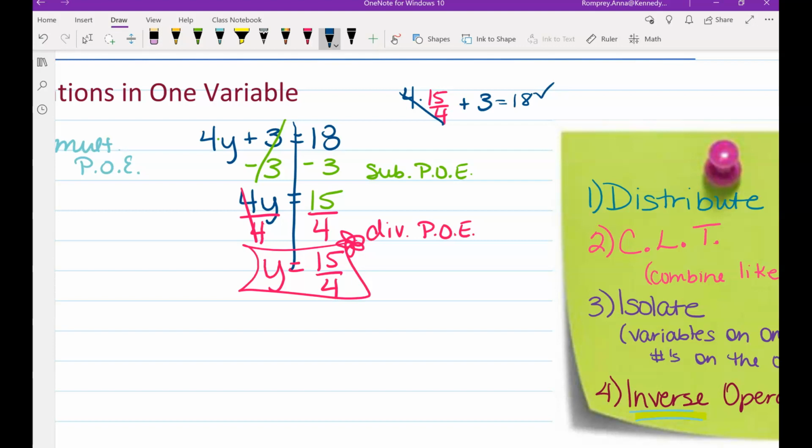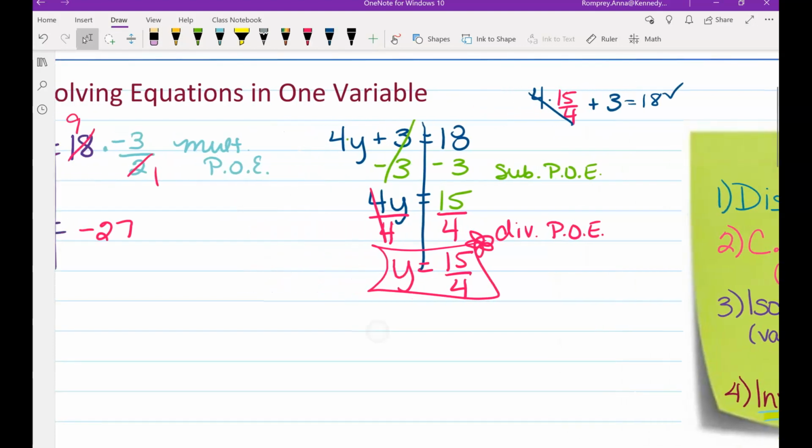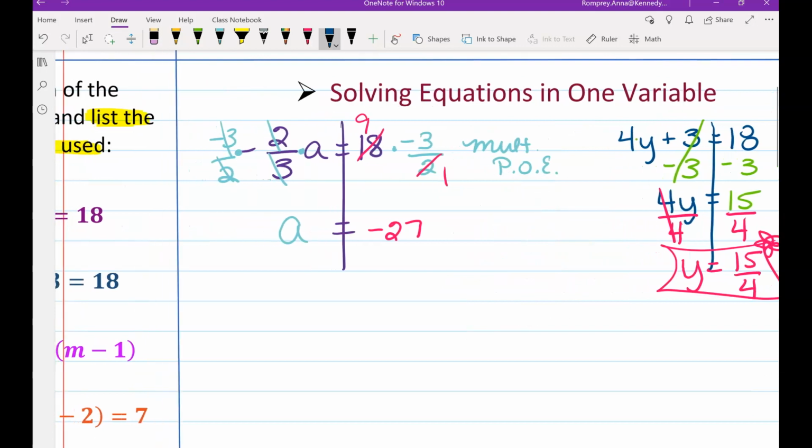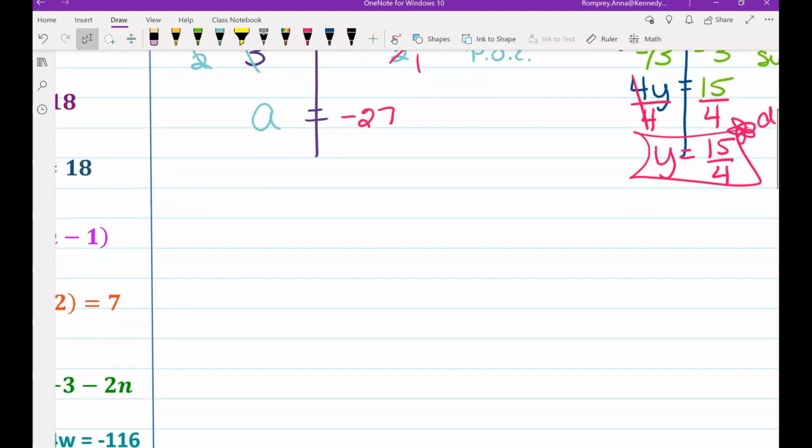When you end up with an improper fraction, leave it as an improper fraction. In algebra, there is very rarely a chance when we will ask you to change it to a mixed number. Improper fractions are what we would like you to stick with, okay? So I don't know why in elementary school they stress for you guys to change it to mixed numbers. In algebra, improper fractions all the way. Why? Because when we plug it back in, it usually helps us to simplify it a lot easier. Alrighty, let's try the next one.